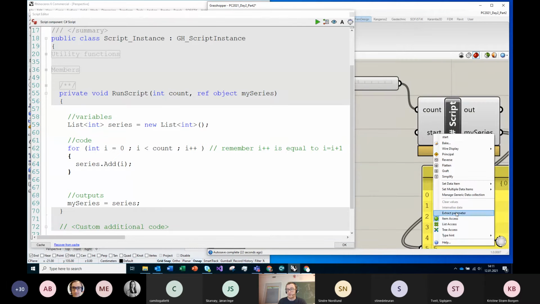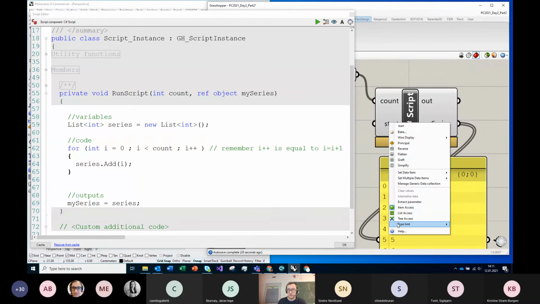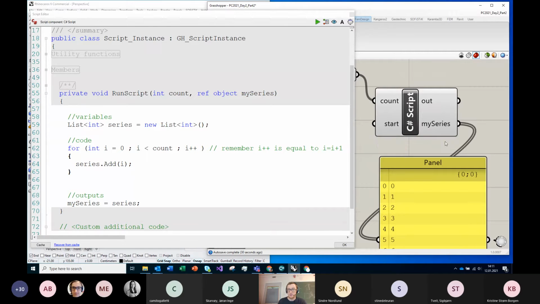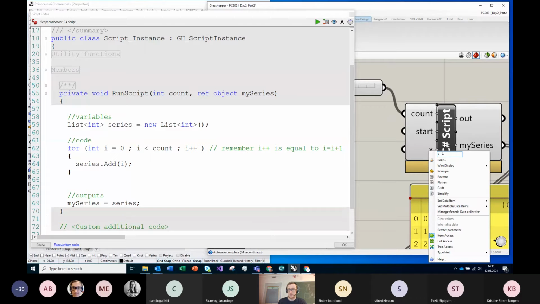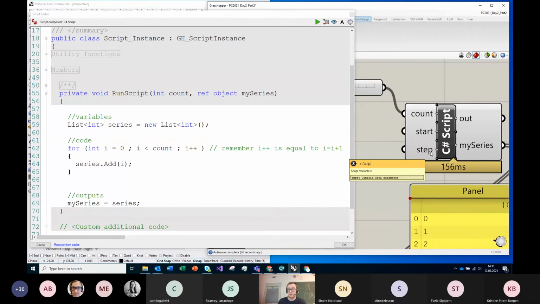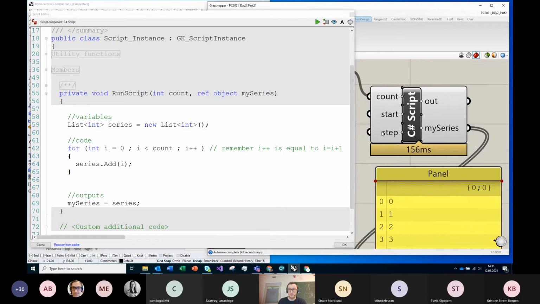And this time it will be a double. Type hint double. And the other one was a step, and again, it will also be a double.